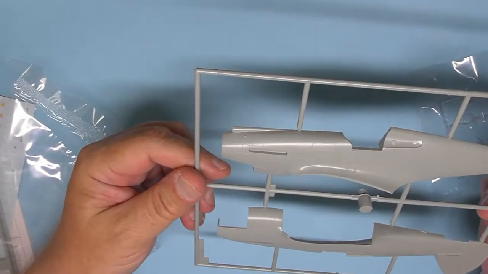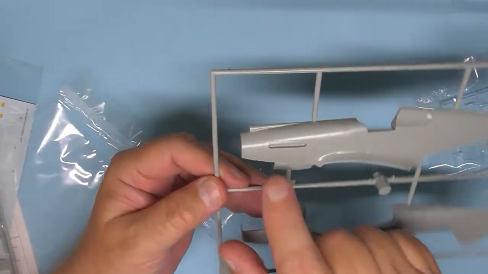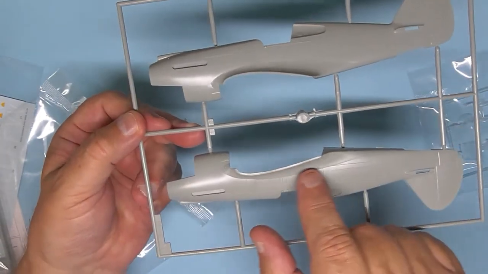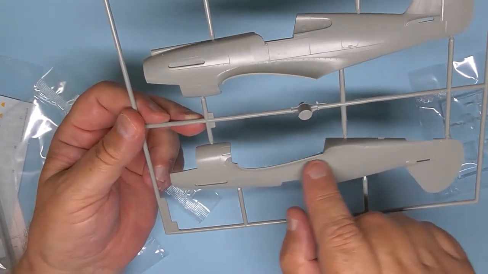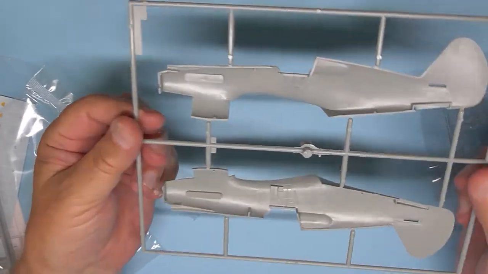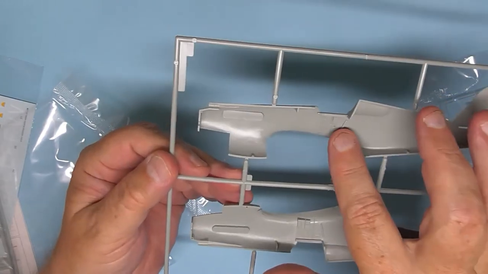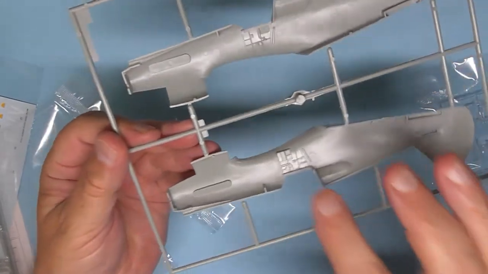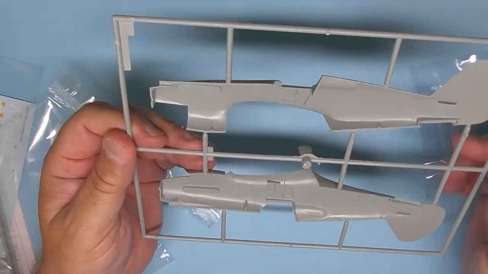Sorry about the washing machine but life goes on. We've got riveting on the engine panels and the wing panels. On the inside we've got a bit of detailing for the cockpit there. Both sides. Looks rather nice.